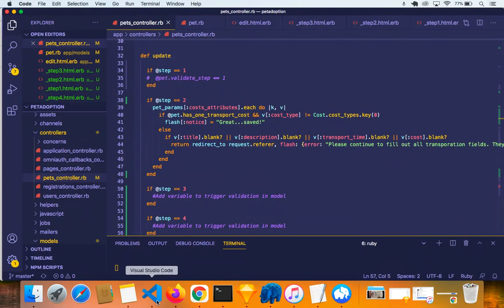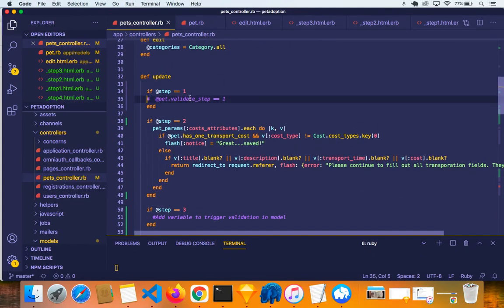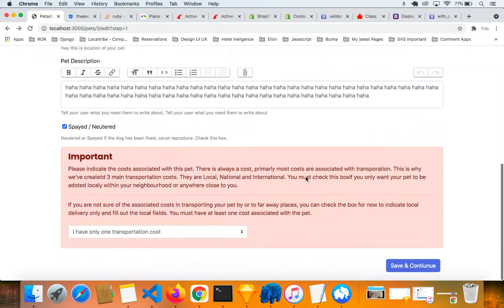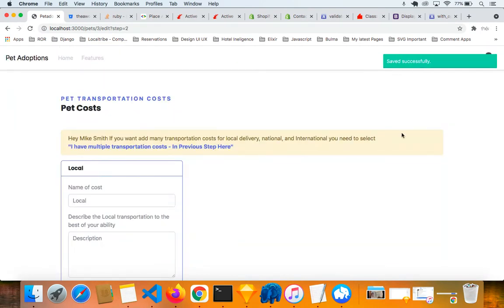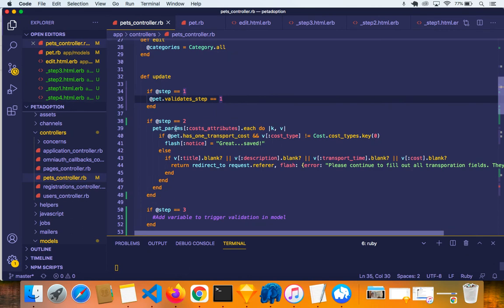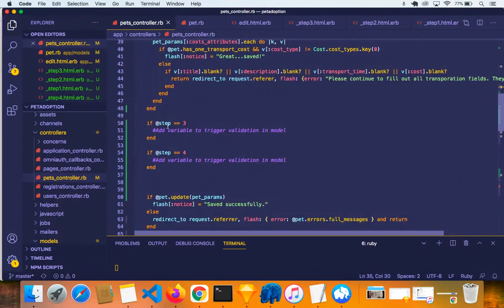So if I was to uncomment this, so validates step equals to 1. So if I refresh now, and this should validate step 1. Perfect. Okay. And then it runs step 2, and then step 3.